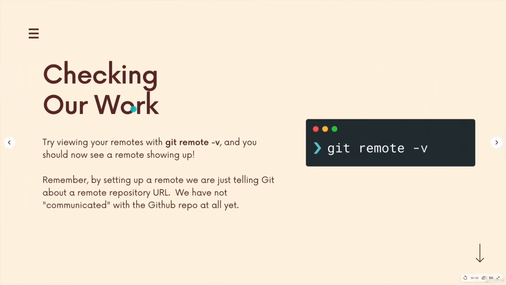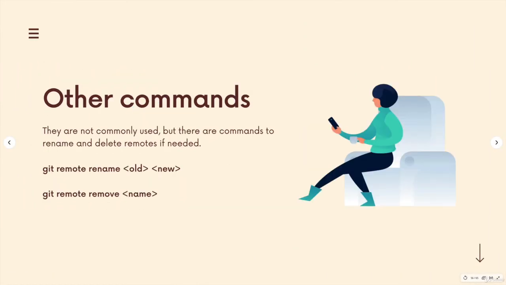And this is not super common, but if needed, you can rename a remote with this command, git remote rename, the old name, space, new name. And you can get rid of a remote with git remote remove and then the name that you're trying to delete. And later on, we'll actually see that it's somewhat common to have multiple remotes, especially when you're working on open source projects. We'll talk about workflows and how that would work when we get to that section.